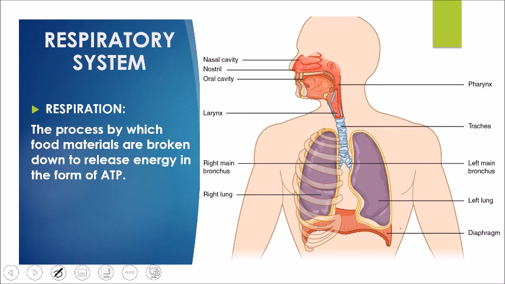Now moving on to the respiratory system, which is the second part of the presentation here. Respiration is the process by which your food molecules are broken down to release energy in the form of ATP. Now please pay attention. There is definitely a difference between breathing and respiration. Breathing is simple inhaling and exhaling, an external arrangement which is seen externally. What happens after you inhale? After inhaling, your food materials have to get broken down to release energy. So digestion definitely takes place, but respiration is also important because your glucose has to get broken down to release energy in the form of ATP, and that is called respiration.